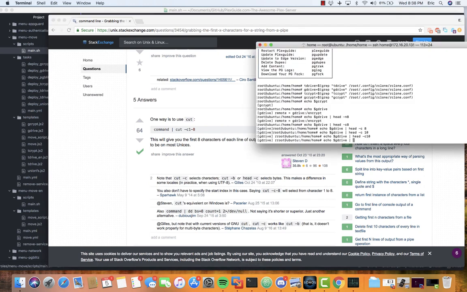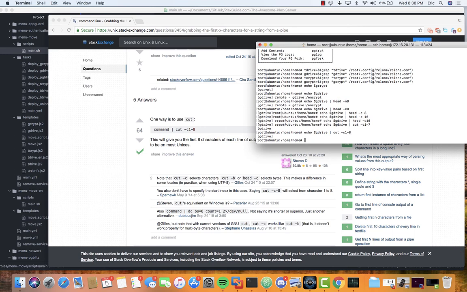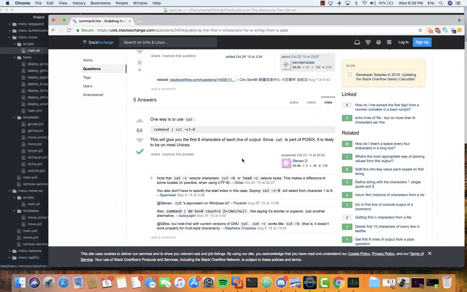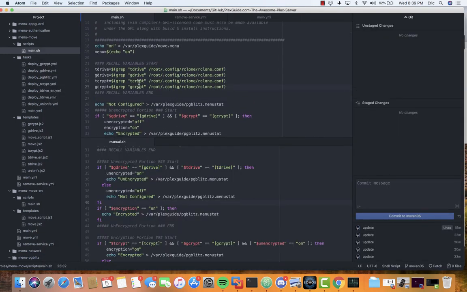I did see a head method where I did get it to work doing that. So probably like, what, 7? 8? Okay, looks like it's 8 on the dot. Okay, so we just discovered that we needed this. So cut 8. So TCrypt is probably going to need the same. Yeah, it would technically need the same thing.